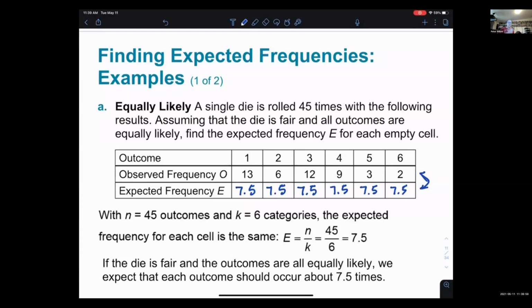So for example, we can see here that the 1 and the 3 showed up a lot of times and the 5 or the 6 showed up very few. Well, again, that could have just happened randomly. But based on how many trials we did, based on rolling 45 times, what is the probability that if this really was a fair die, I could get this extreme of a difference? That will be the p-value that we calculate.